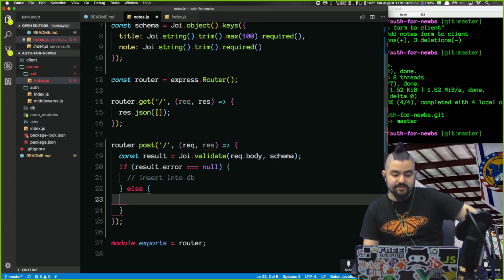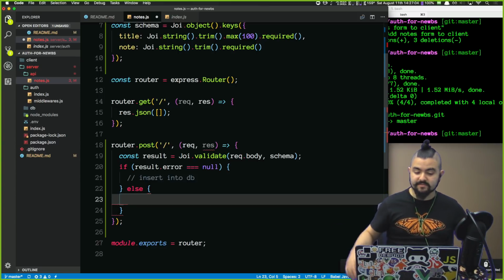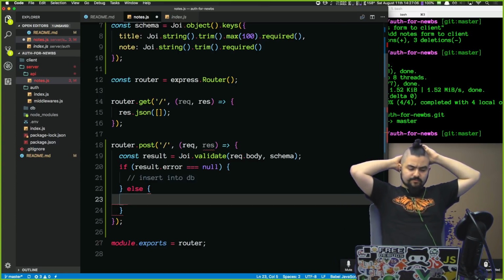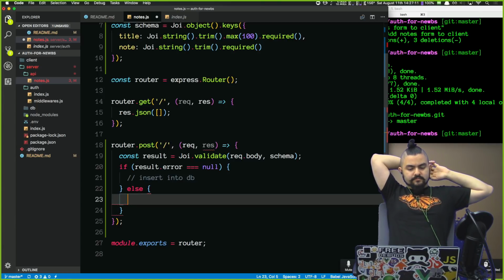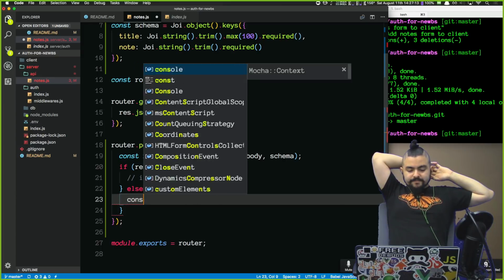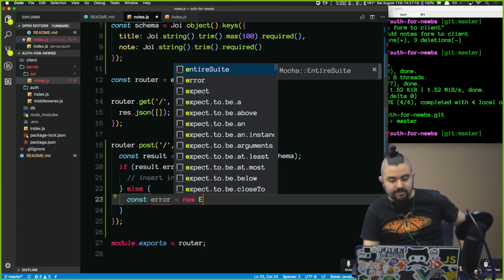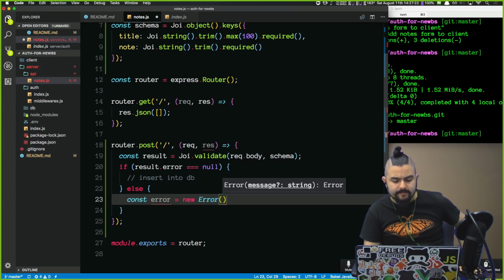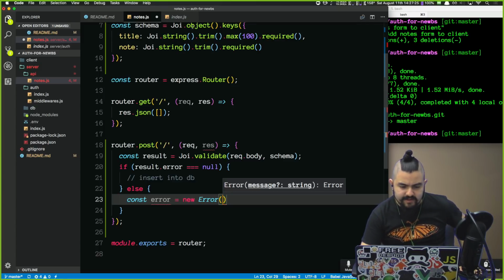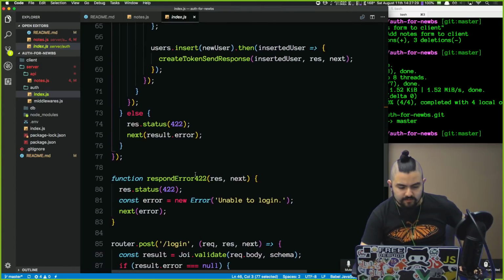Else, we need to create an error and send back an error that basically says they tried to send us something that was not valid. So let's create a new error. Create a variable called error: const error = new Error. And actually, let's see, how were we doing this before?